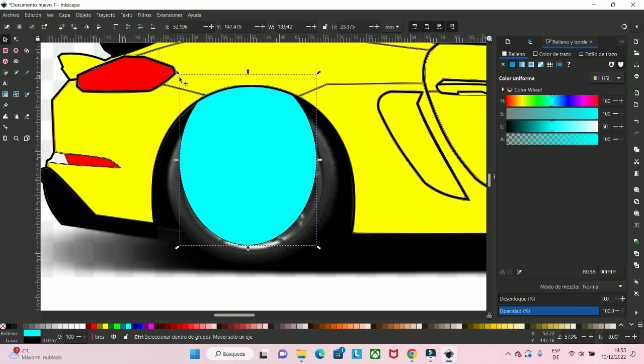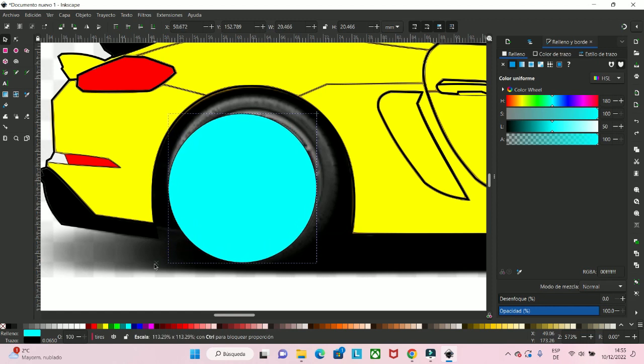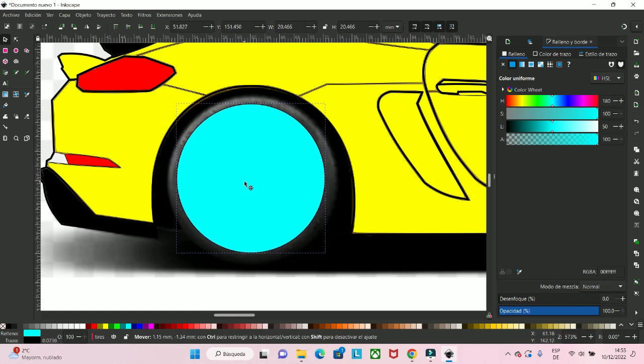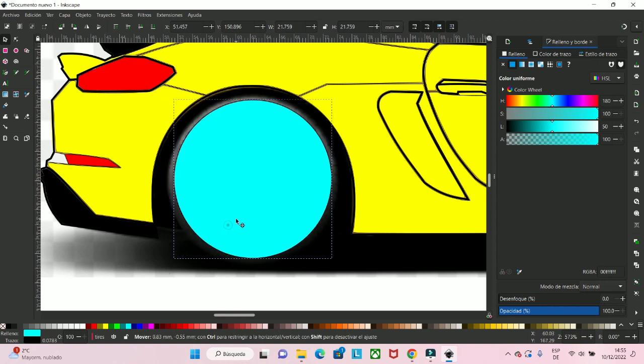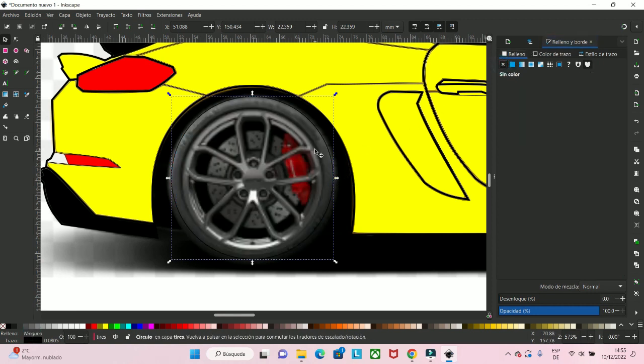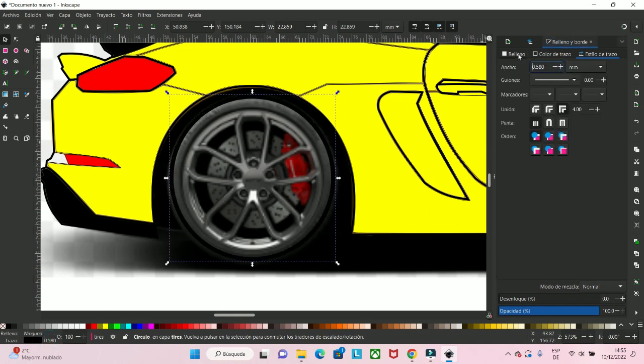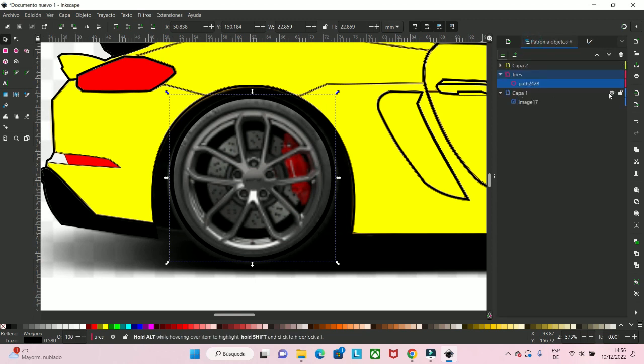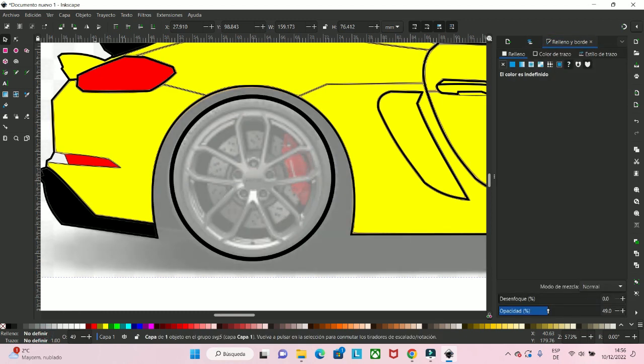Here with the select tool we can scale it, but when we hold control, here you can see it scales the same on both sides. So a little bit more. And we don't want to fill it yet. The stroke we can change a little bit, can make it much bigger. We change the opacity from the blueprint.